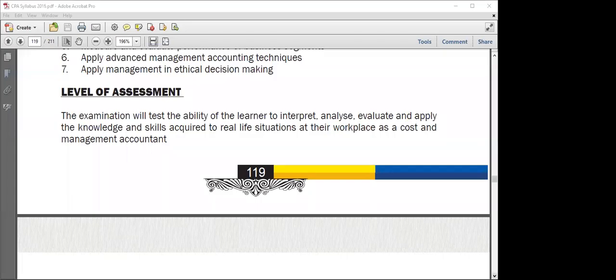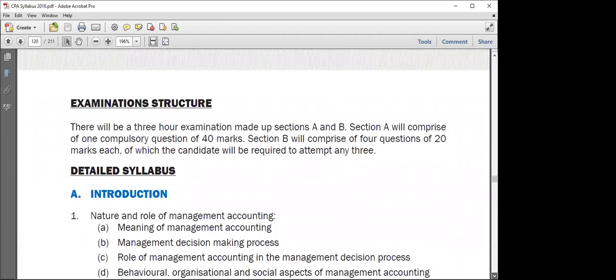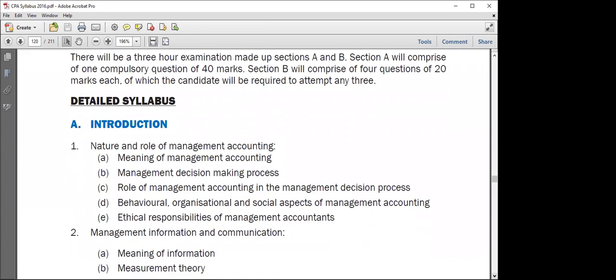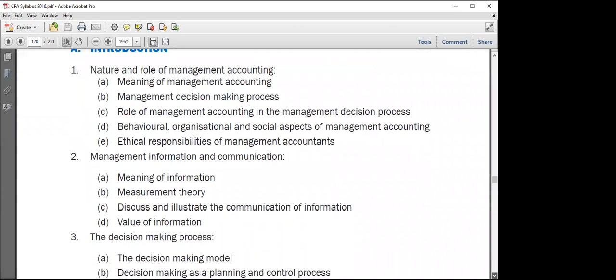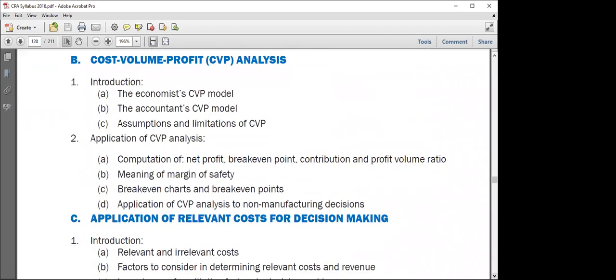So that's how the exam may look. You've seen the examination structure, and then we have our detailed syllabus. We usually go through this syllabus in detail because we want to help our students understand the journey ahead of them. You don't just start from topic one and go through without understanding the journey ahead. Because at the end of the day, it is from this syllabus that the examiner will pick something, just like the questions we've seen the other side.